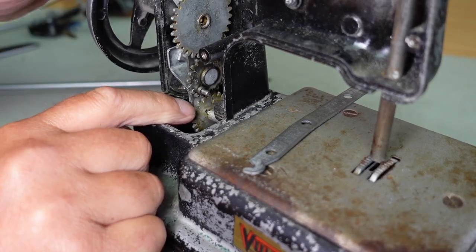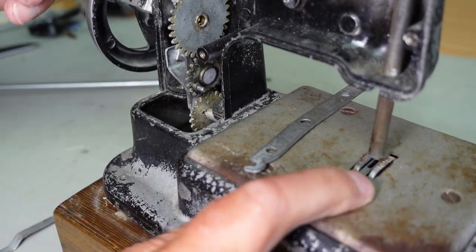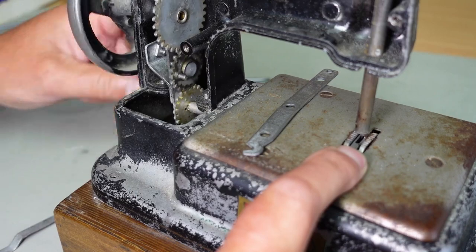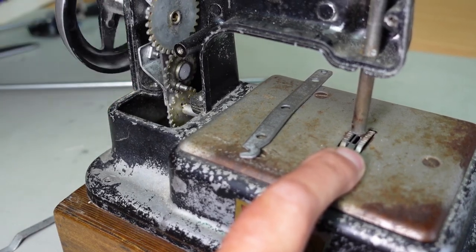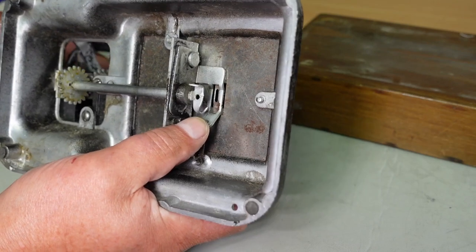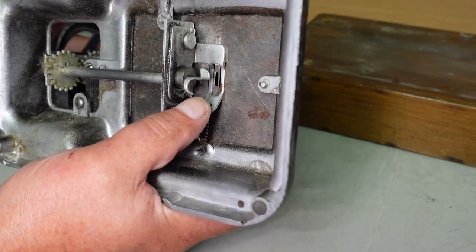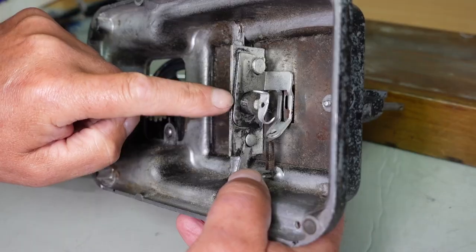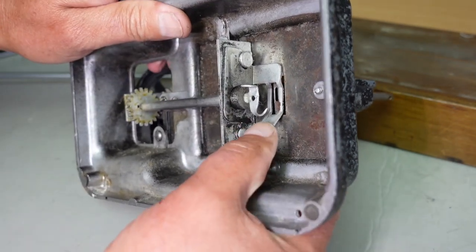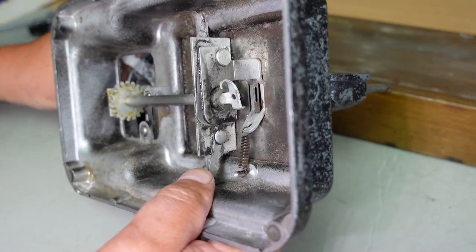But the idler connects down to another gear that's driving the hook and the feed mechanism down here. You might be able to see the hook turning under there. And the feed appears to be working. That's good. Let's have a wee look underneath. So this is the little hook here, picks up the loop off the needle, and the needle comes back down through the loop, and then this goes around again to pick up the loop again. Also in this area here, there's a little eccentric there, and that drives the feed mechanism. That's the feed mechanism here. This plate is connected, so we can see the feed mechanism working there.